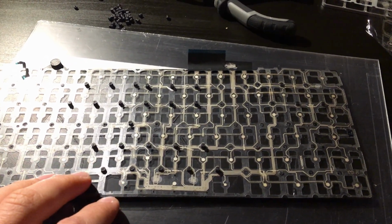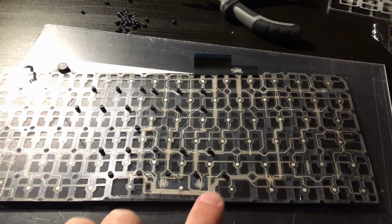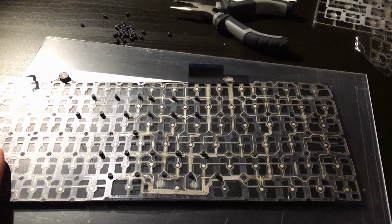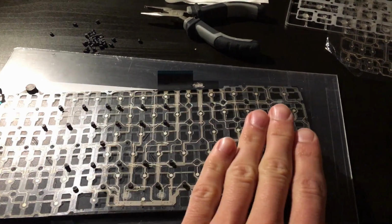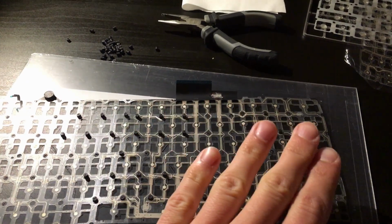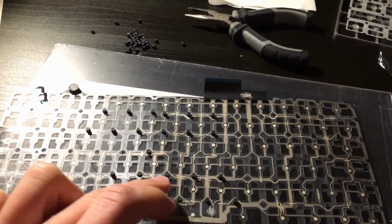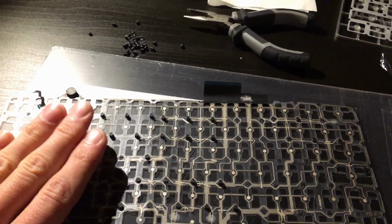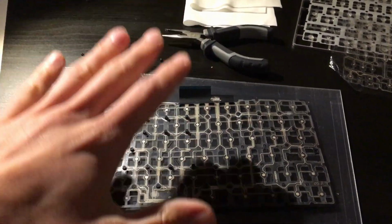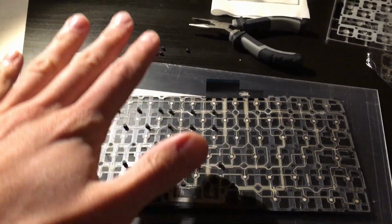reach a certain conclusion. So I started doing it from the center because it's the most important part for me, although here you have another connection, but it looks like everything is flat right now, and I will proceed putting the other layer and the other layer and the last layer on top, and probably with the heat gun I will just apply a little bit of heat and try to press with my hand. That's another reason why I want to remove as many pins as I can, because I can use my hand to make some pressure. Otherwise, I need to design another tool that will go here. Let's call it the cavity, because it will be the counterpart of this tool, so I can press everything.